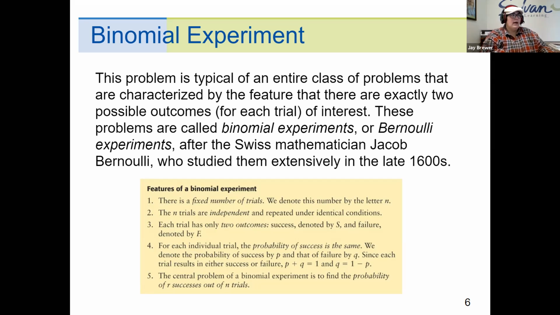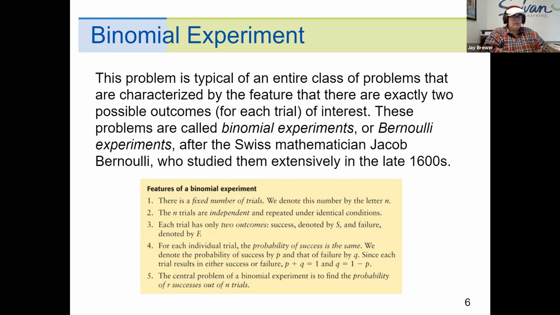The N trials are independent and repeated under identical conditions. So if you had the roulette wheel initially horizontal, and then you decided to make it like The Price Is Right and flip it to being vertical, you cannot do that. It would be a completely different experiment.